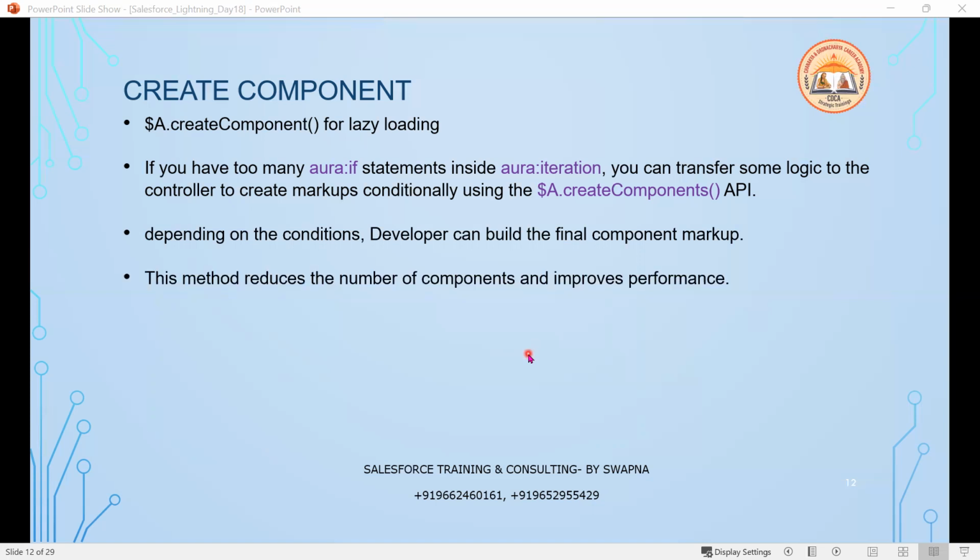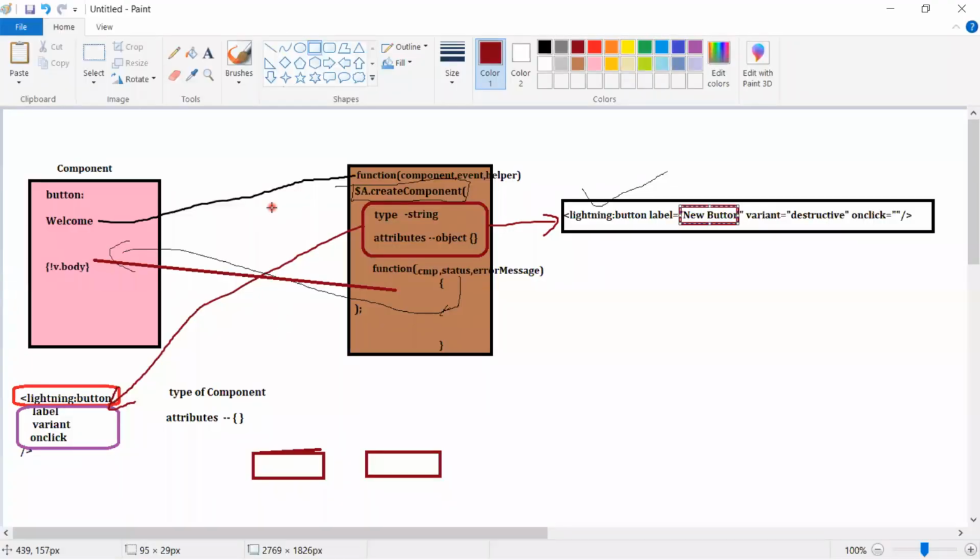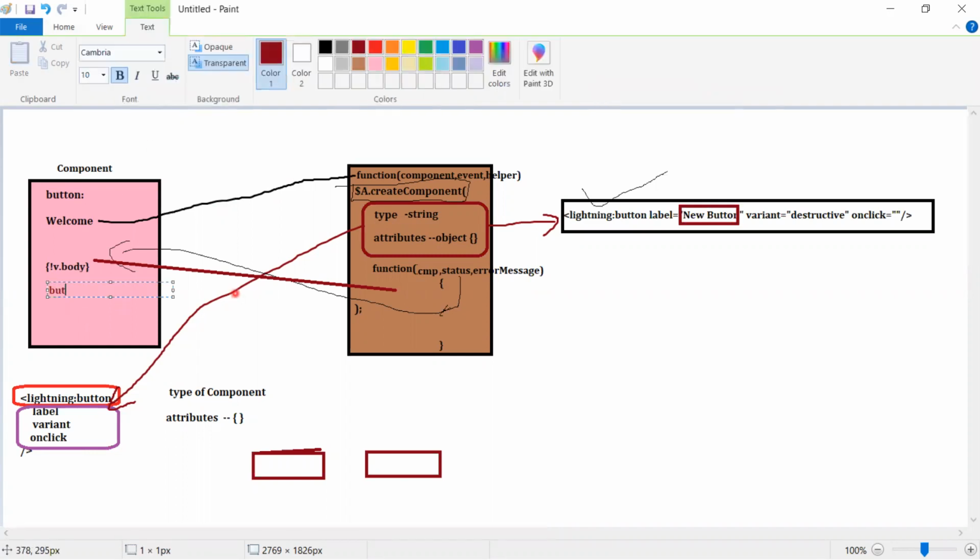So what will happen if I use $a.create component? It will basically reduce the number of components and improve the performance. What do I mean by improving the performance here? Now, when I declare Lightning button, Lightning input, Lightning card, everything I am declaring it here in the component.